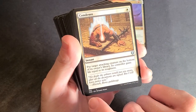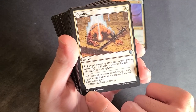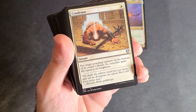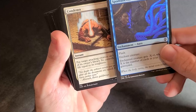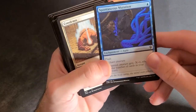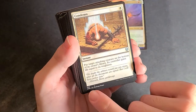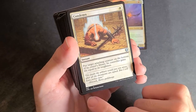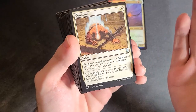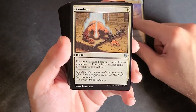The easy way to tell if a card is from the Commander decks is looking at this expansion number down here. With another Commander Legends card, it'll be out of something. For example, actually, I've got one right over here. Here's a card from Commander Legends. You'll see that it's 100 out of 361 down in the number. These do not. They're above the 361 number. This is 369. And it shows that they're not out of anything. So if you just have a stack of cards lying around, that tells you whether they're in the Commander deck or not. Just a tiny little thing for collectors you can keep your eye on.